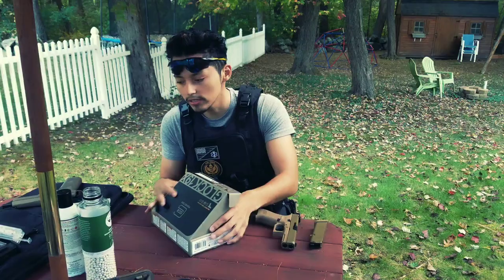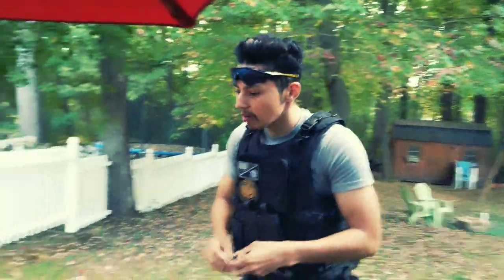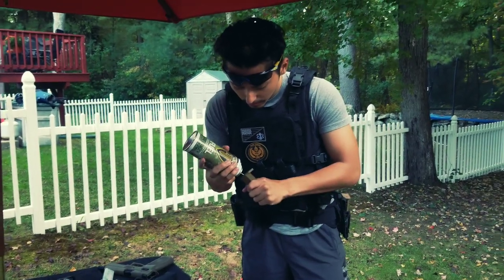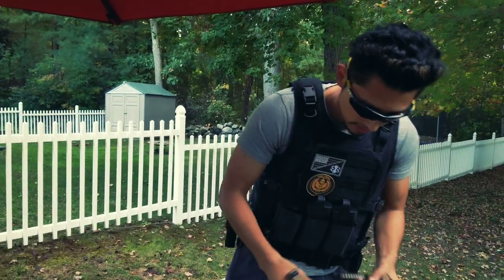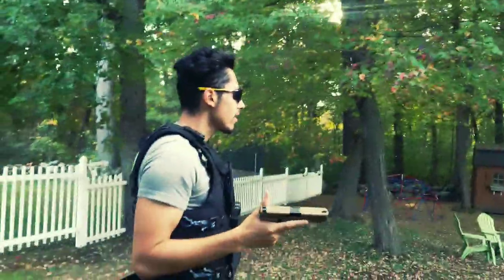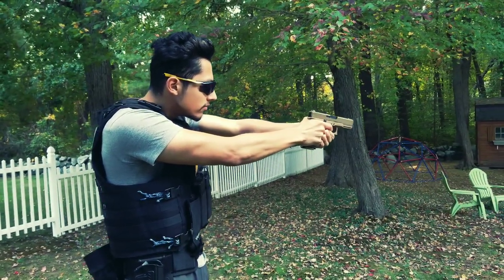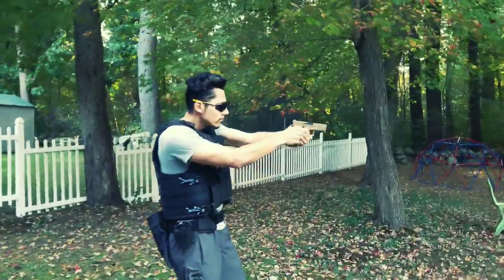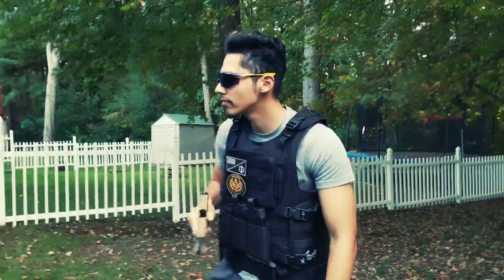So anyways, let's go back to shooting the gun. Actually, let's do the magazine test. So we'll take the magazine. Perfect stack. Now we'll fill it with green gas and we'll see how reliable it is. Okay, so full, what, 18 rounds? Okay, we're empty. Fill it again.